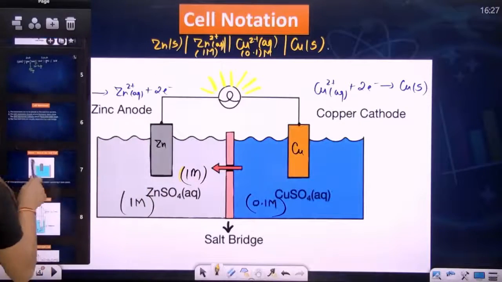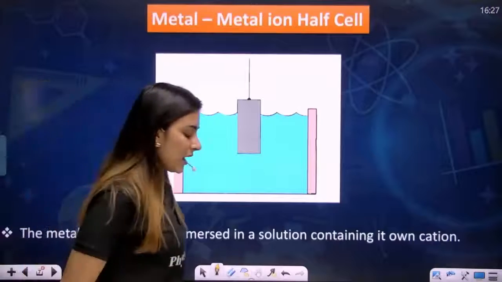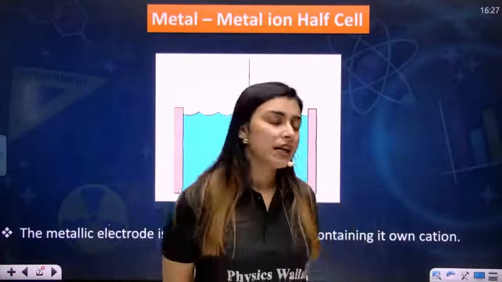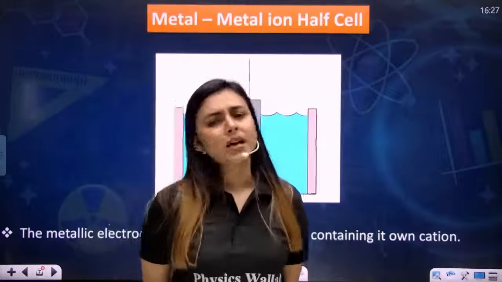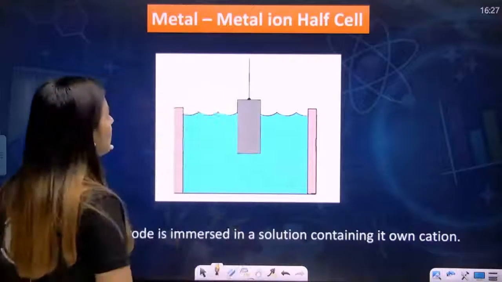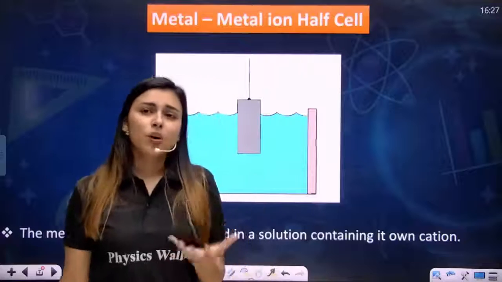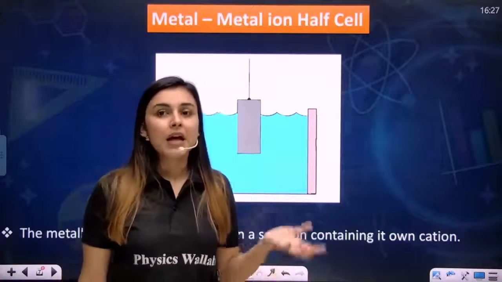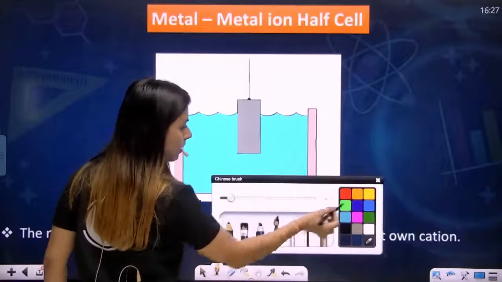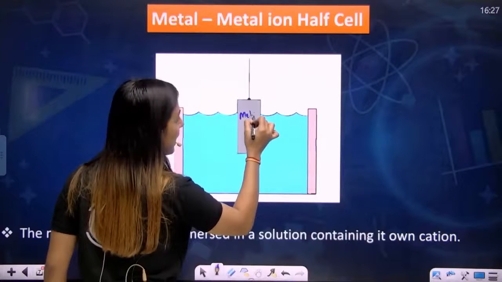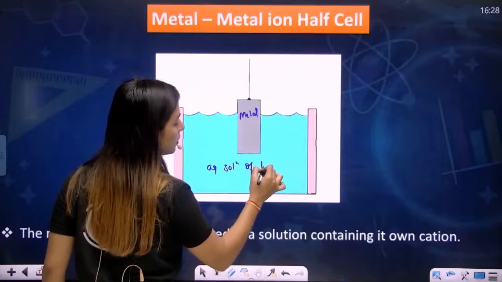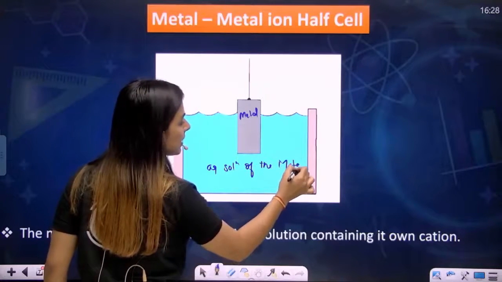Now let's move forward. So now we'll be talking about how many different types of half cells can be present. Be it anode, be it cathode, different types of half cell reactions can be present. The first is the metal ion half cell. Now, what does metal ion half cell mean? Metal ion half cell means that your electrode is a metal and an aqueous solution of that metal. So this is a metal ion half cell.